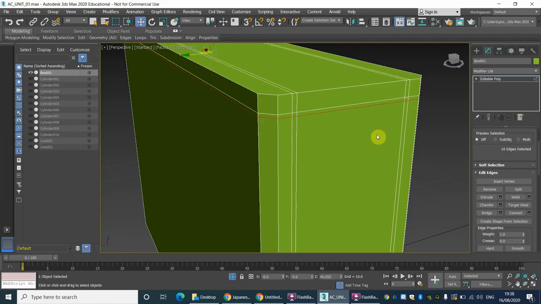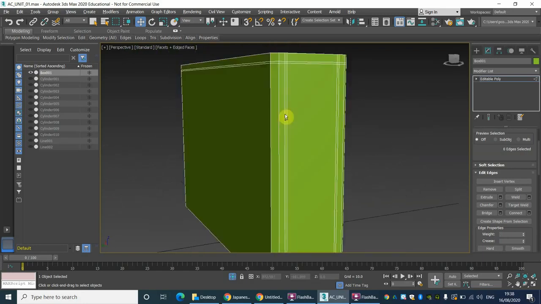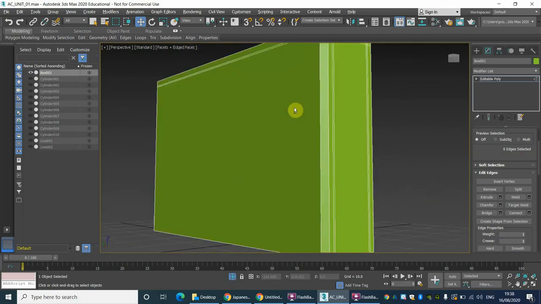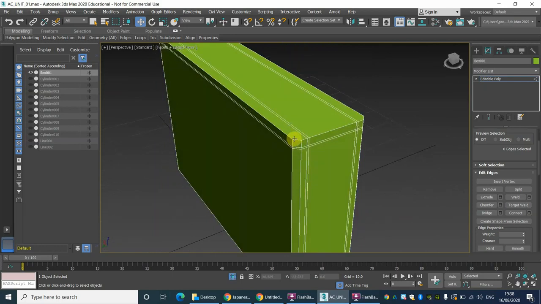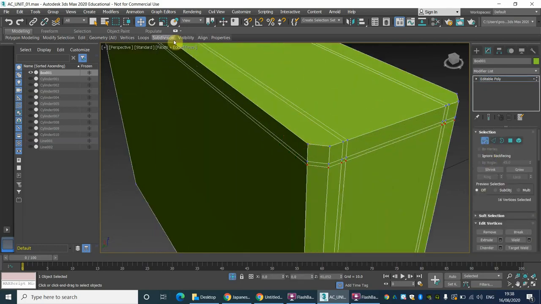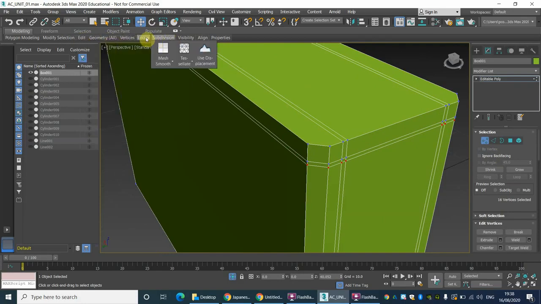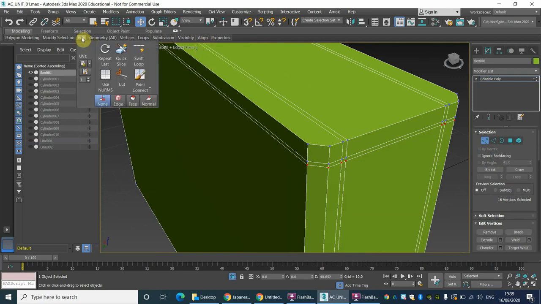Okay, so what we've done here is added some detail to this. And what we'll do now is join some of these edges. So we'll go to the vertices. What we're going to do is cut. There we go, cut.